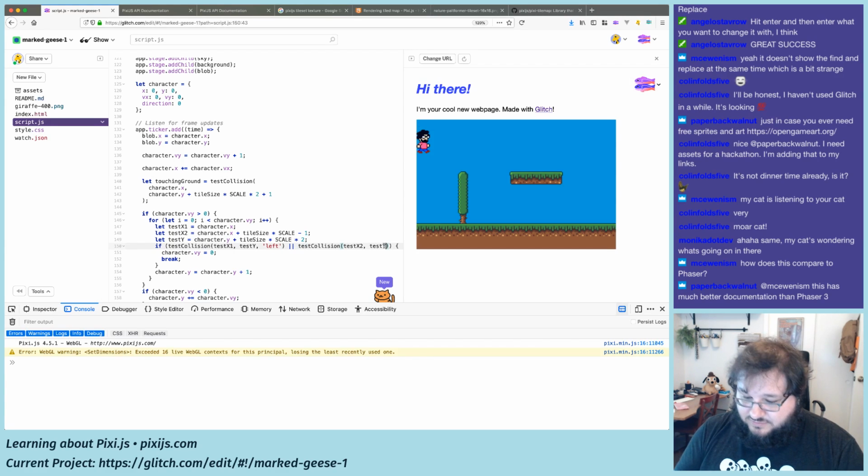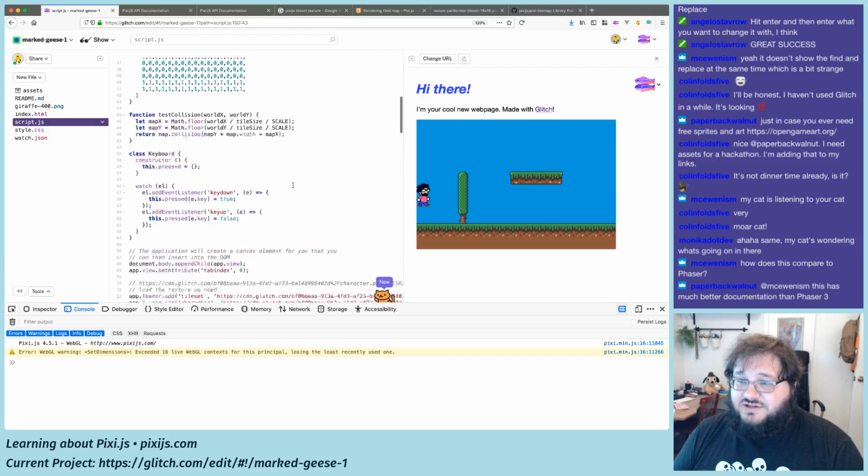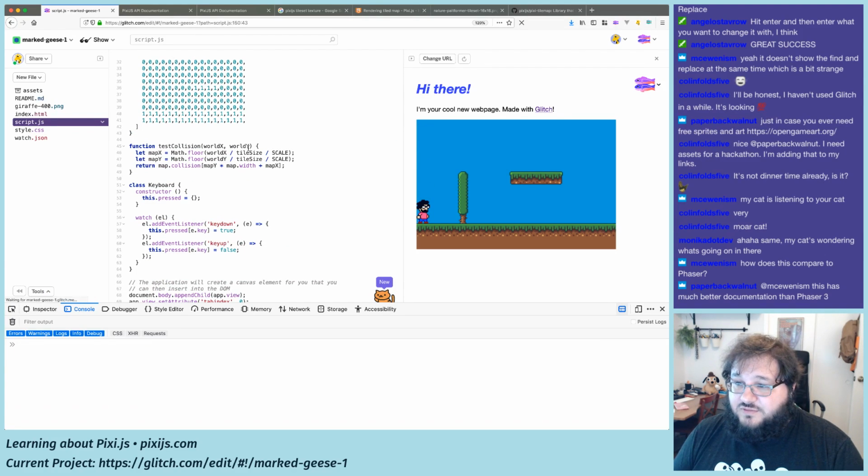I'm just gonna do this. I'm going to pass an extra thing into my test collision function, and it's going to assume left.